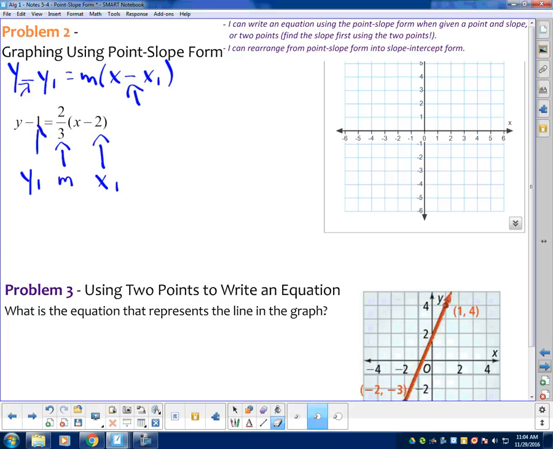If for some reason we had a plus sign, say right here, that was a plus sign, then that would tell me that x1 is actually the opposite of that. It's a negative 2. Same thing on the other side. If I had a plus sign over here on the left-hand side in front of that 1, I would know that the y1 is a negative 1 instead of positive.